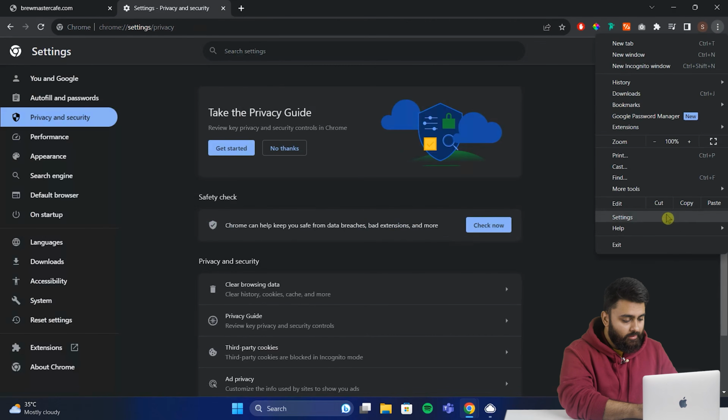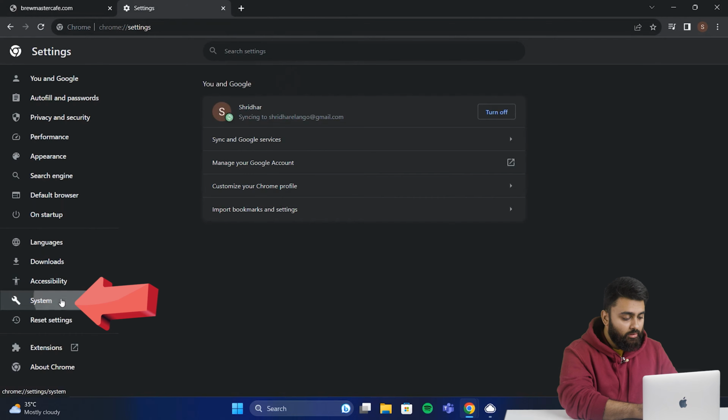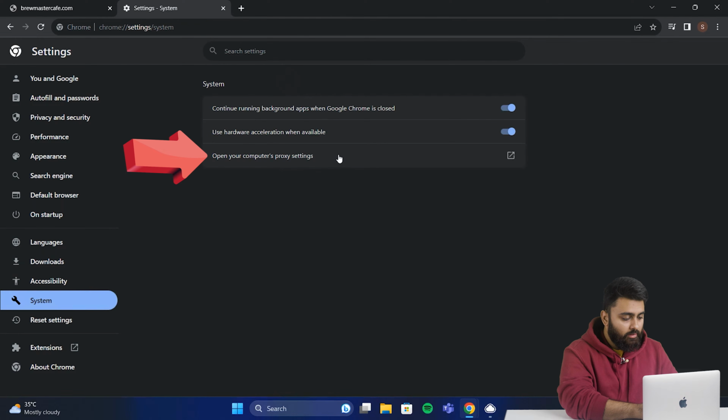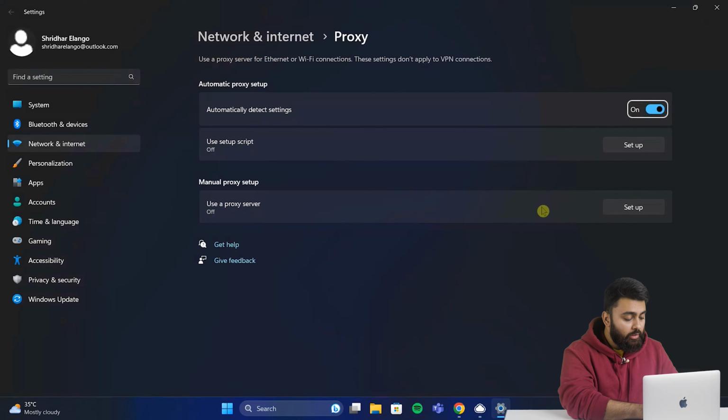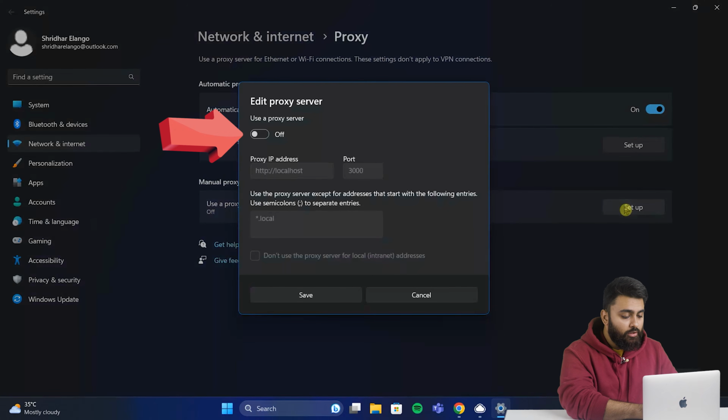If the error still hasn't gone, then there is one more Chrome fix that we can try. So go to Settings, then under the System section, go to Open Proxy Settings, select it, and you'll see this menu. Click on LAN Settings and uncheck the Use Proxy Server for LAN option.